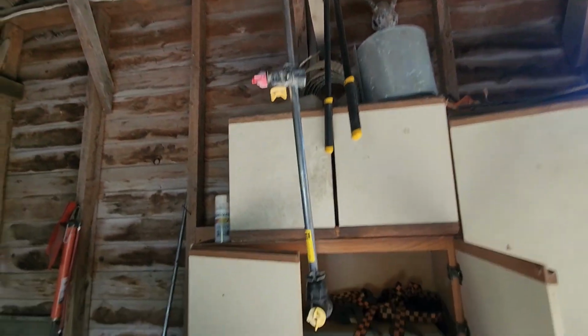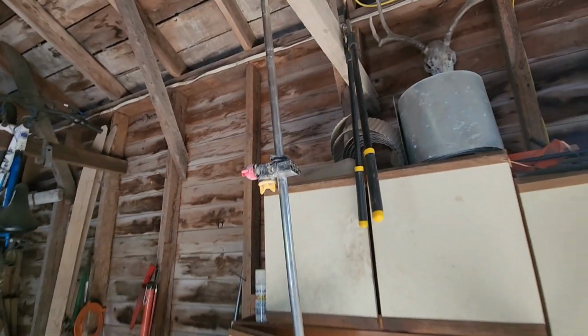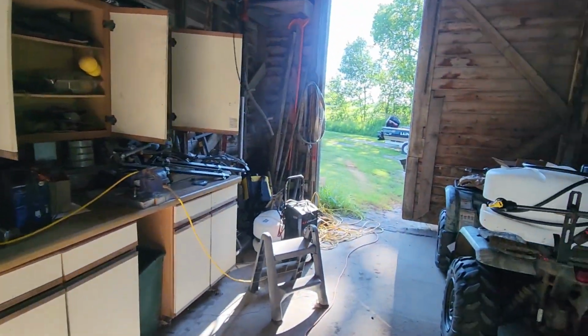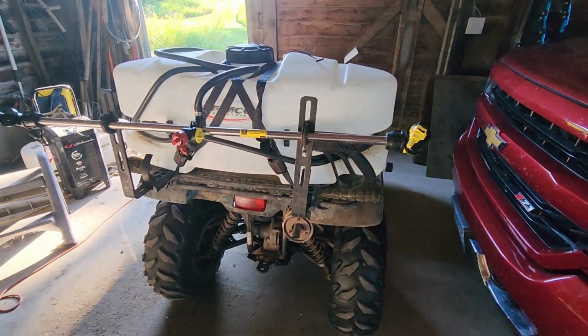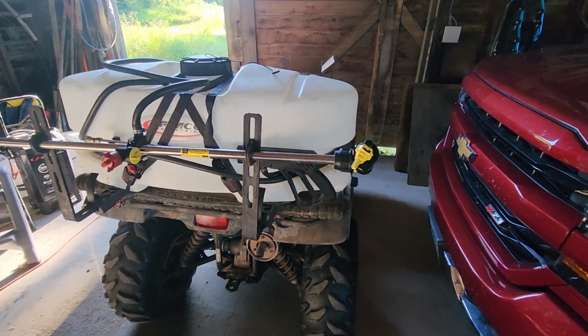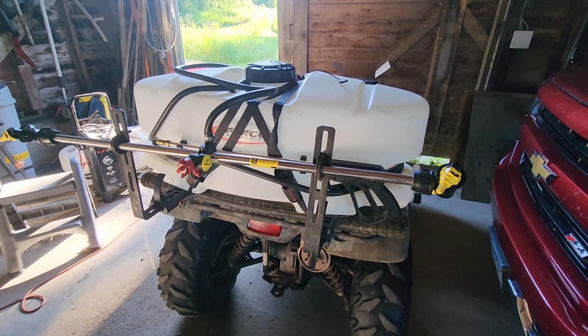The second thing I did was buy a new boom. Now this was before my pressure issues, but this old boom was pretty bent up. I've hooked it on some trees, so I wanted a new boom anyway. So I bought this new boom thinking, well, maybe it's a boom issue, something internally with the boom. So I got this and still had the same issues.